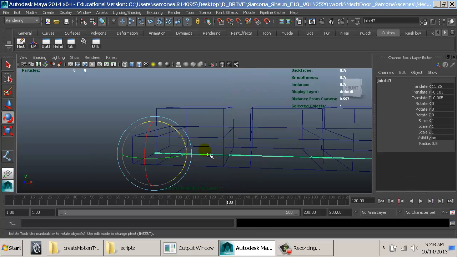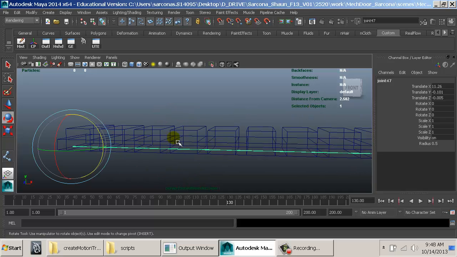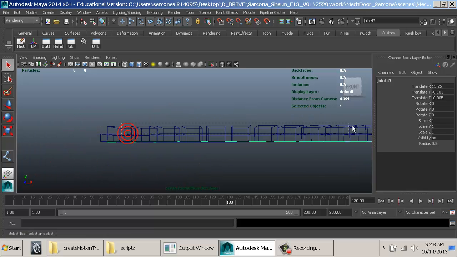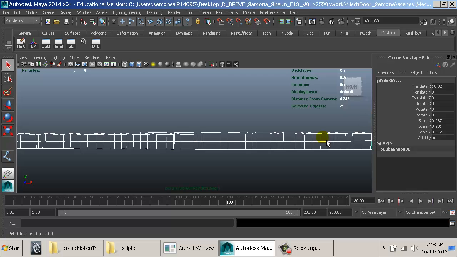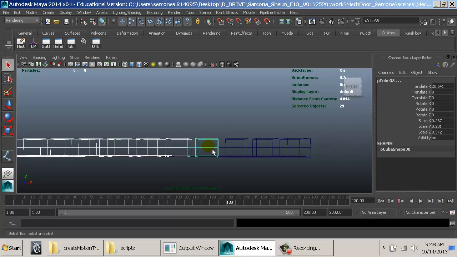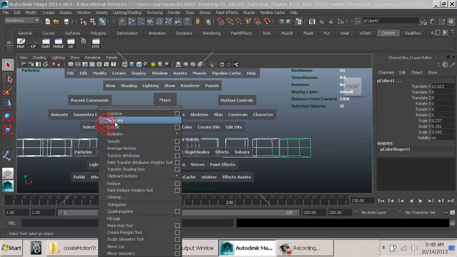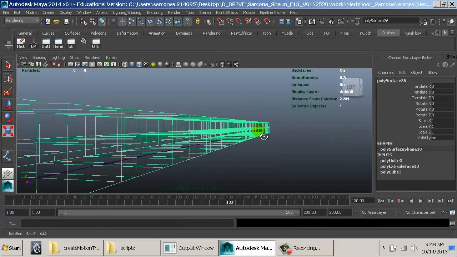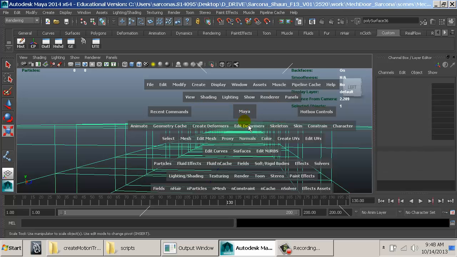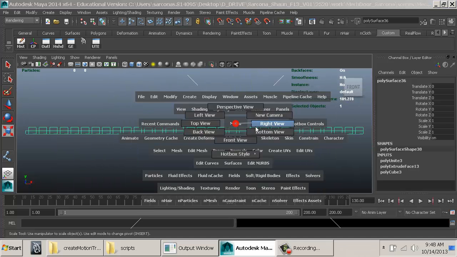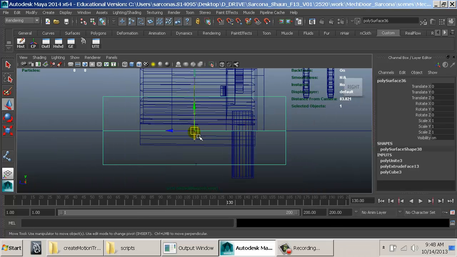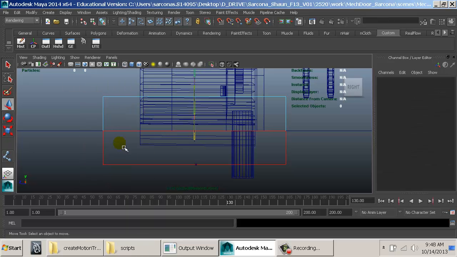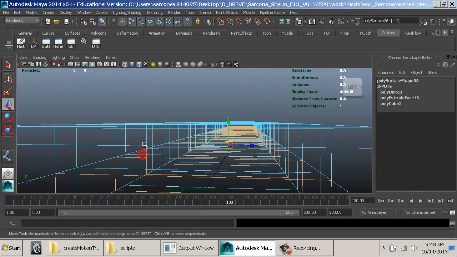So what I can do is take the skeleton. Actually, let me take all the joint gear pieces first, all my little pieces, and go to Mesh Combine. And I'm going to delete the faces and connect them all, so I have one track basically. Okay. I'm going to go to face mode. I'm just going to marquee.